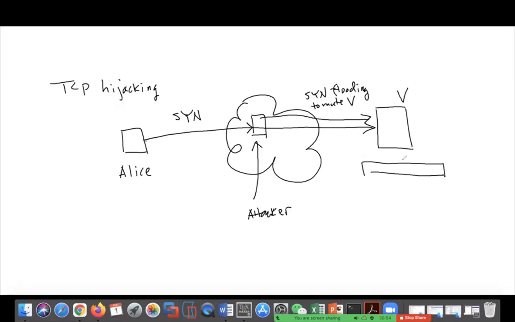Now V has a buffer of a certain size, so when the buffer is full, no other data gets in, including what is needed to complete the three-way handshake. When it is full, the three-way handshake cannot be completed.